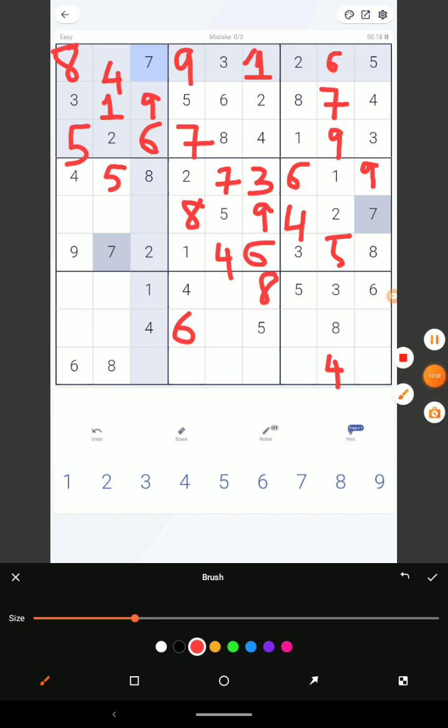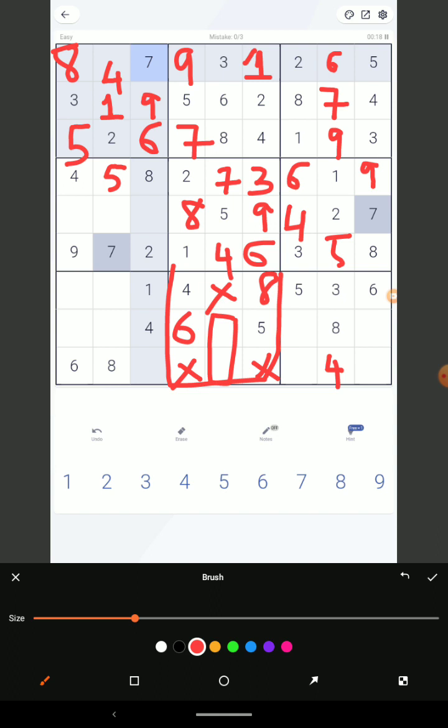Now let's go back to this particular block. We'll try filling this block. We can't choose 1 in this place, or in this place, or in this place, but we again have 2 places for 1. So we'll go with 2. 2 can't be chosen properly, so we'll go with 3. We can't fix 3 here as well as here because we have 3 in the columns above. So the only place for 3 is here.